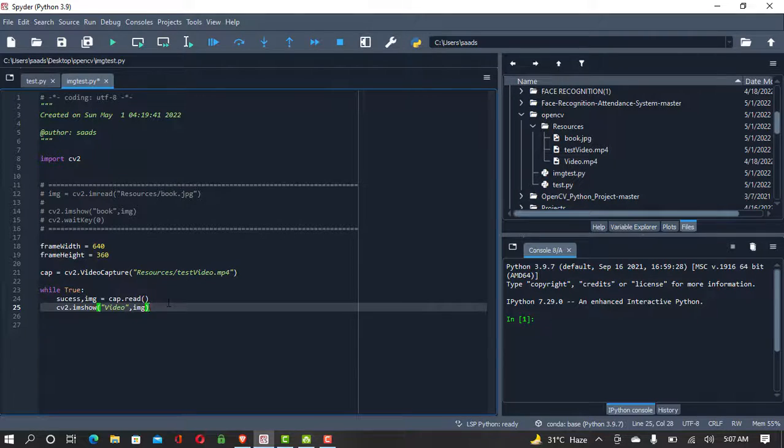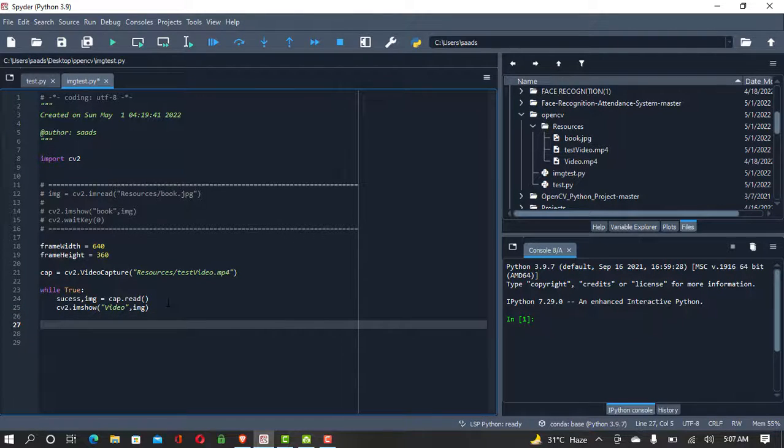After that we'll make a condition to stop the loop. If we are not using this condition, the loop is repeated again and again.